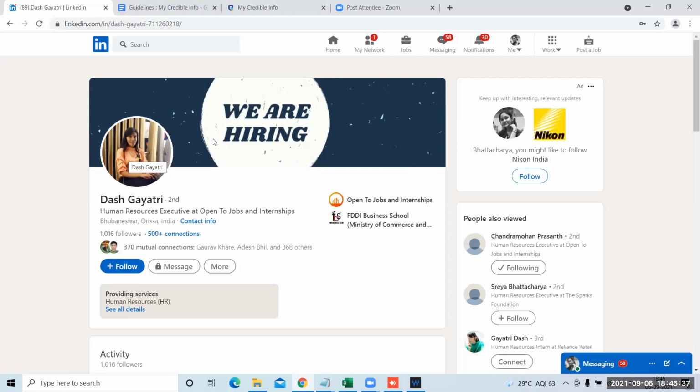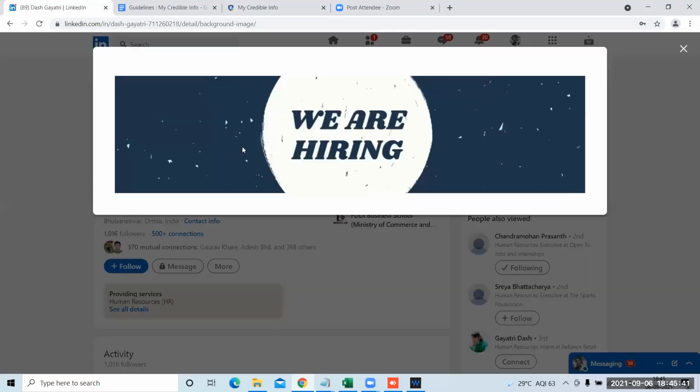your profile. The second basic step is adding a background picture or the cover picture. Like in the screen, you can see, since I am from the recruiting department, I have added something called we are hiring. It's something very basic. You can get it from the internet. A cover photo is something that is related to your personality, maybe to your studies, maybe to your passion, to your career, or maybe to your thought process, what you like to do, what kind of a person you are, what kind of things you relate to.